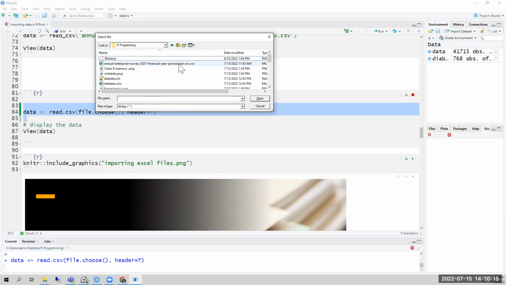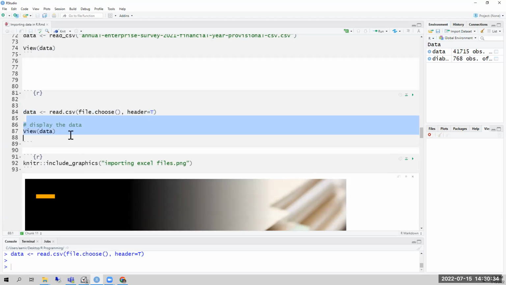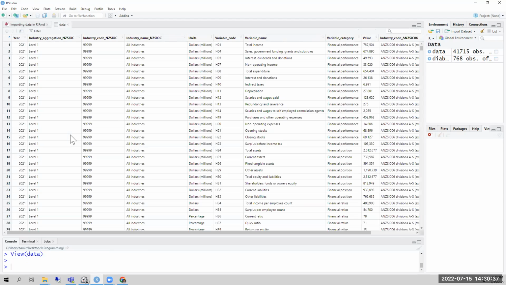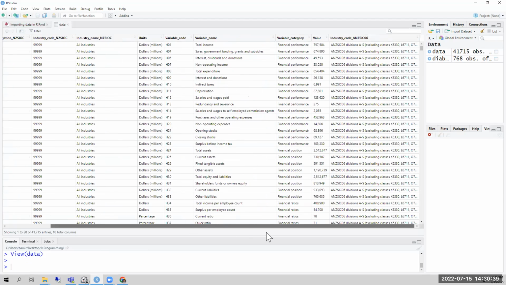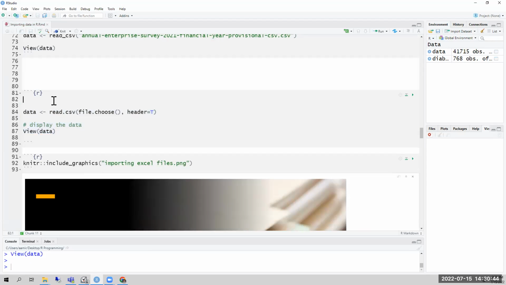I'm going to select it, and it has taken the same file, but it has helped me create a menu from the code, and it has imported the data. It has saved the data to the data frame known as data. I'm going to view it again, and it's showing the same. It's exactly the same, but the difference is that in this way you are going to move from code to menu.